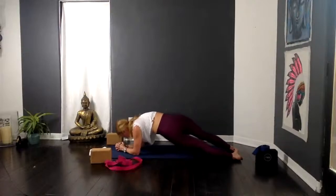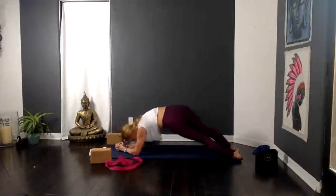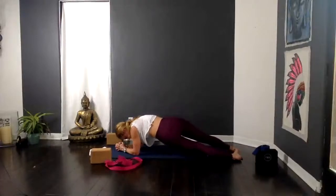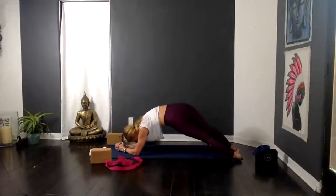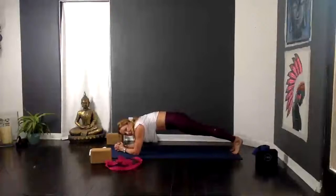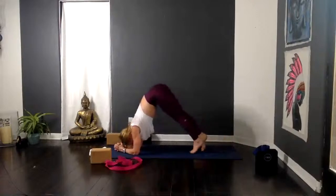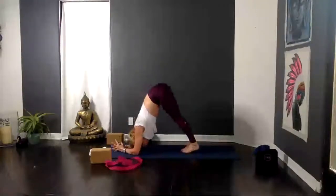Inhale, lower. Exhale, lift. Inhale, lower. Exhale, lift. Two more. Inhale, lower. Exhale, lift. Inhale, lower. Exhale, lift. Good. Everyone meet in forearm plank. Dolphin pose. Good. We're going to tiptoe the feet up towards the elbows, the face, drop the head.